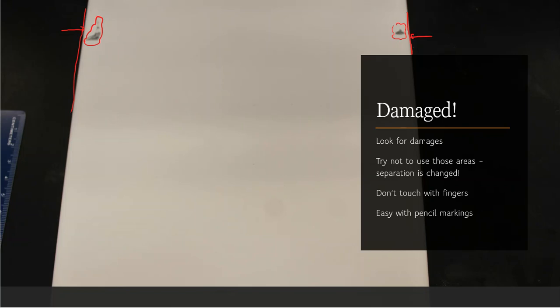You can't see it from the picture, but I've got my starting line basically marked off down here at the very bottom. And now I need to make sure that I evenly space out what we call our lanes that we spot our compound in. Typically what I do is I start from the edge and I measure about 2 centimeters over and put a mark, and then another 2 and put a mark, and then another 2 and put a mark, and so forth. These are going to be starting lanes for me to put my sample components on.